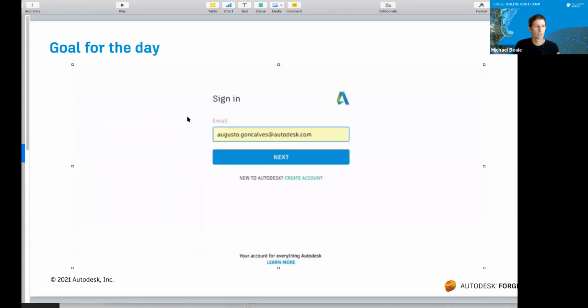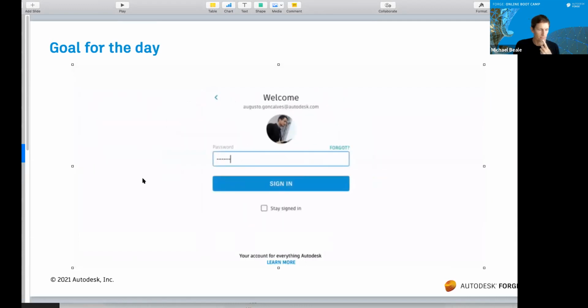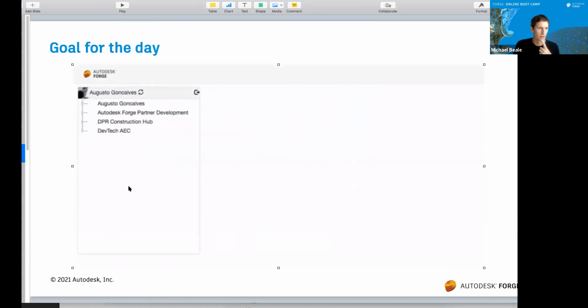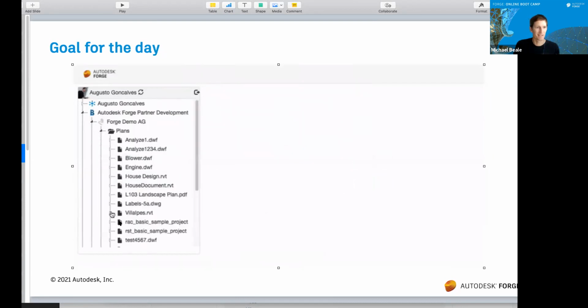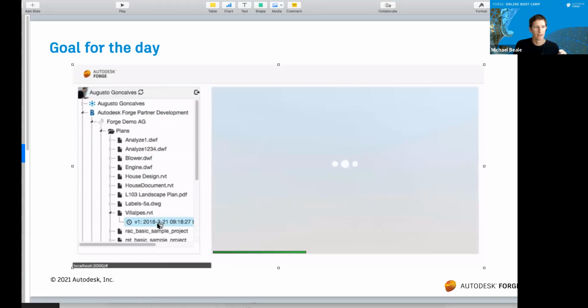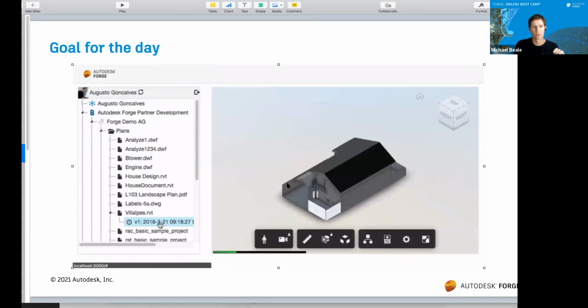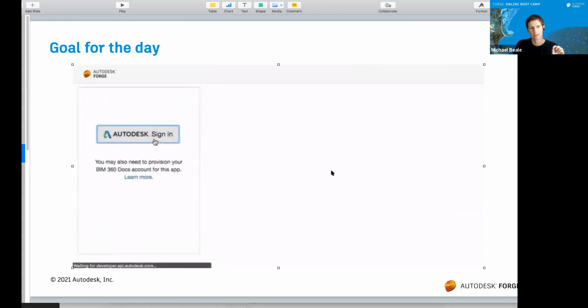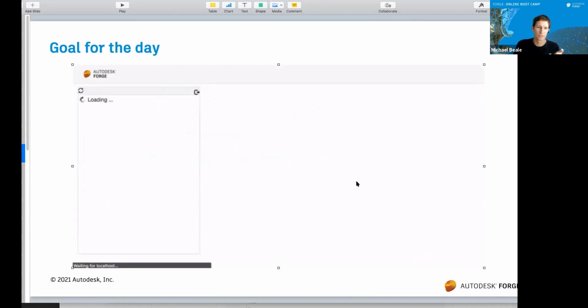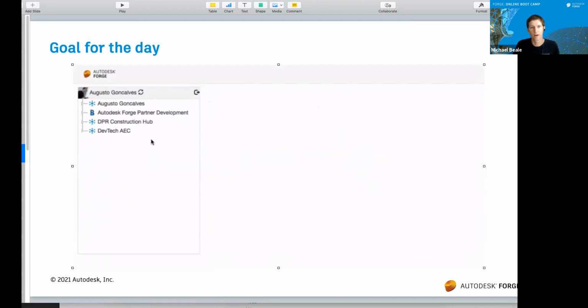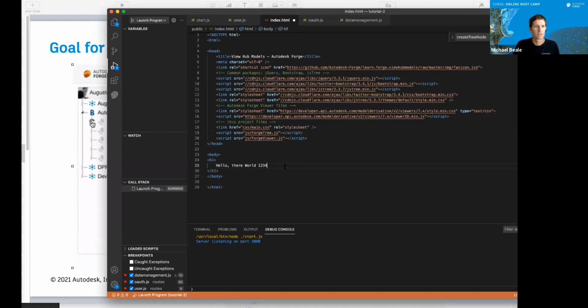So our tree view control on the left here. Here it is here. The Forge tree controls let you drill down. And then finally, when you actually click on a file, we detect it, and we send over a signal to forgeviewer.js that listens for that. And in that message is a special URN, and Forge Viewer is going to use that URN to load our file. Okie dokie. So this is it.